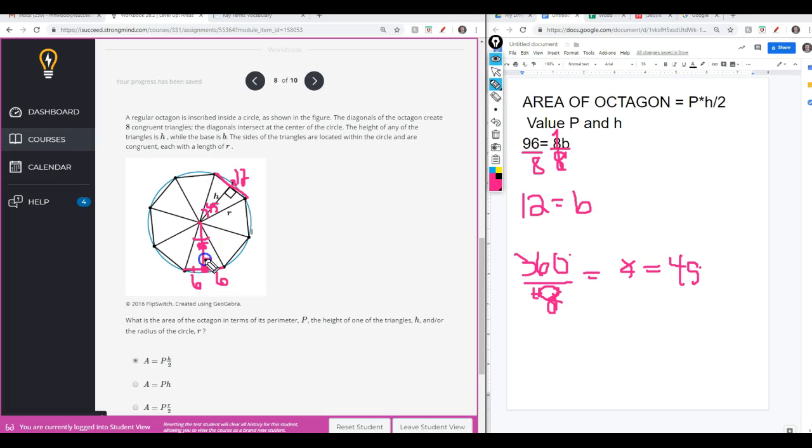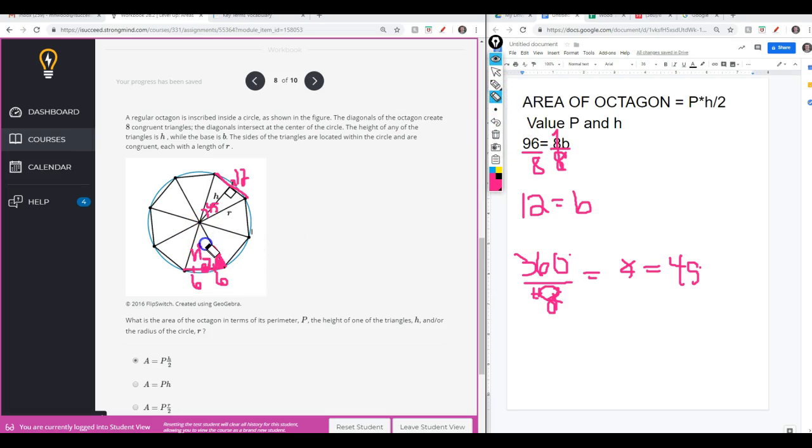So now I have a 90-degree angle right here, and I know that the whole angle is 45 degrees. Now we want to find out what the height, this apothem, is. I'm looking for the connection to make with this angle right here. It takes us back to, I'm going to draw this on a different one, because we can find this angle now.